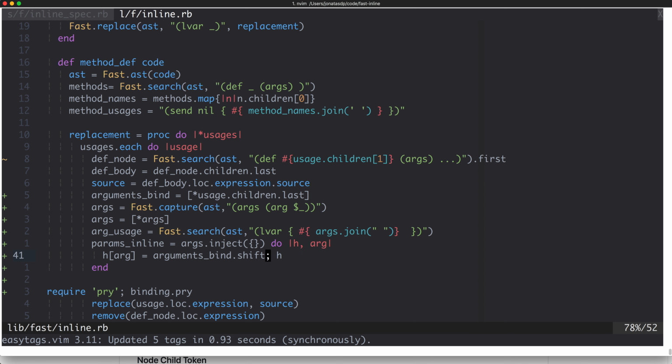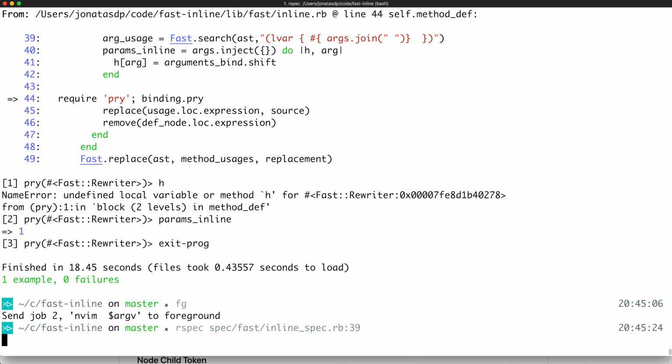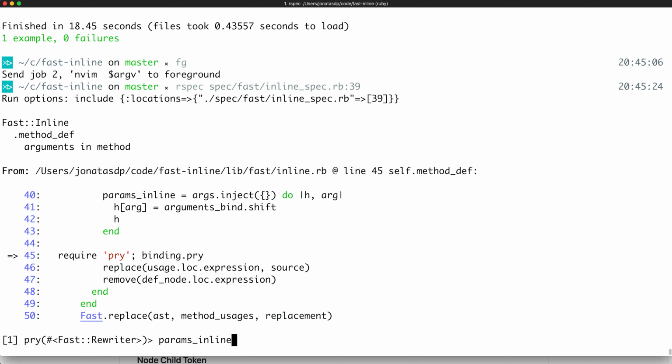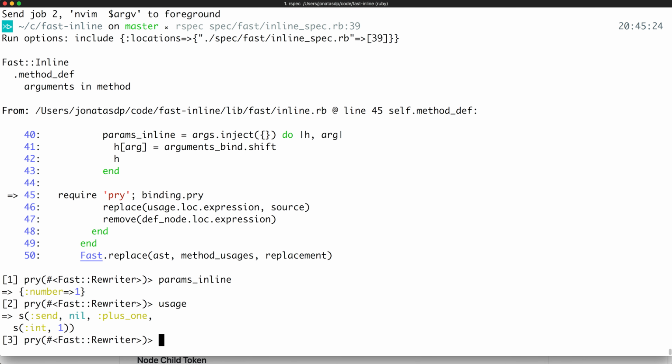So if we just have this h here, I never know what is the best option for such kind of map, but now I have params inline. Okay, good. And what we have more here, usage. We have a usage, and we wanted to just replace the entire usage.